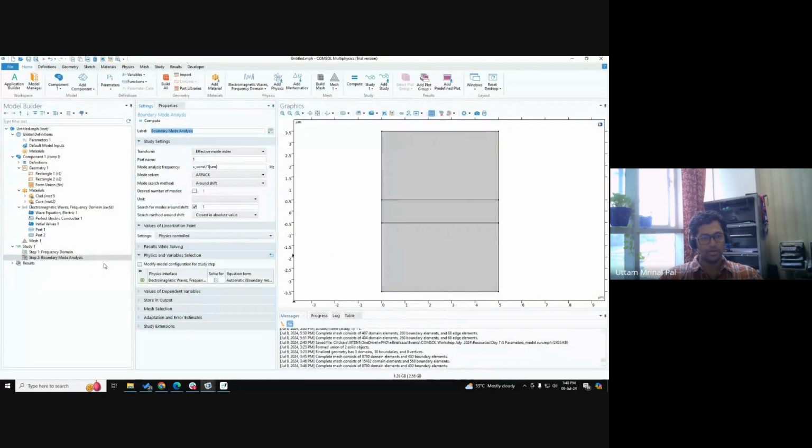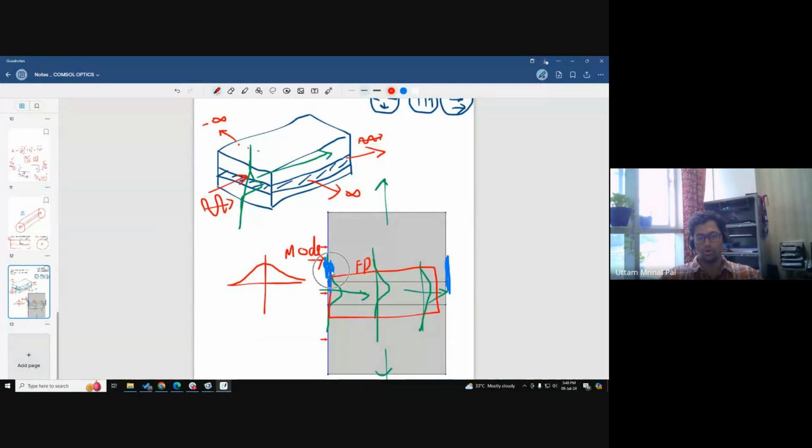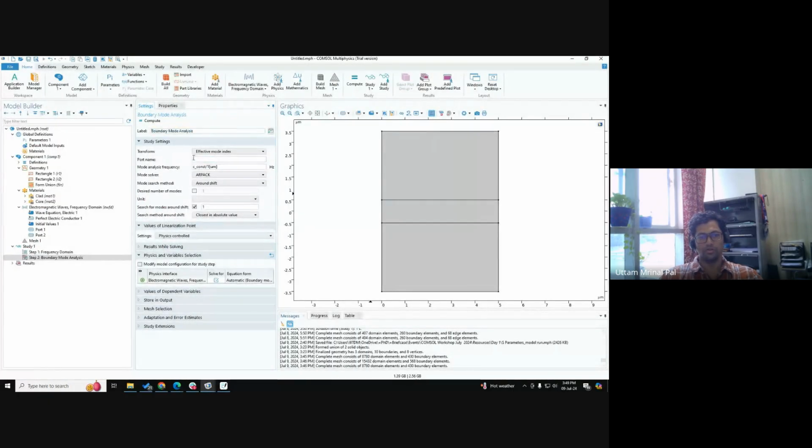Okay, so over here it is port 1, that is P1. Here it is P2, port 2. So right now the port name is 1. Here you can see this port name is 1. Frequency is what we have still not defined. So let us first go and define the wavelength. From that, frequency we can define.